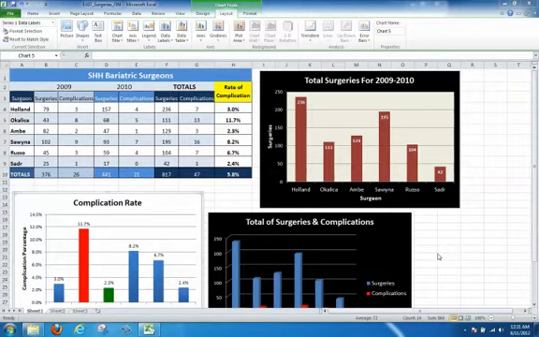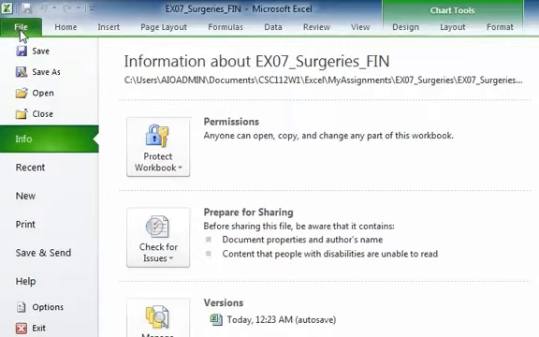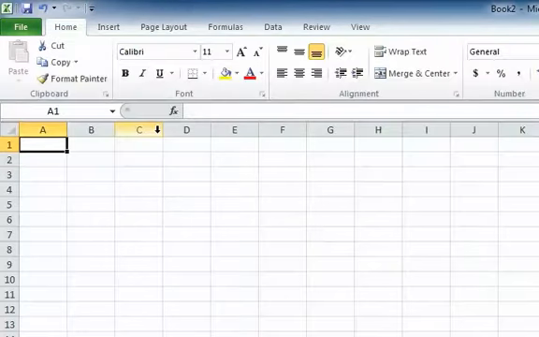What I'm going to do is start our spreadsheet. Now, I showed you this before. I'm going to make a new document. So I'm going to go File, New in Excel and make a blank workbook. And this is what I'm going to start with. And you're going to start with that too.